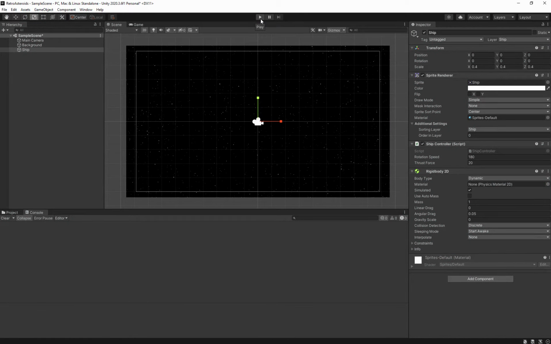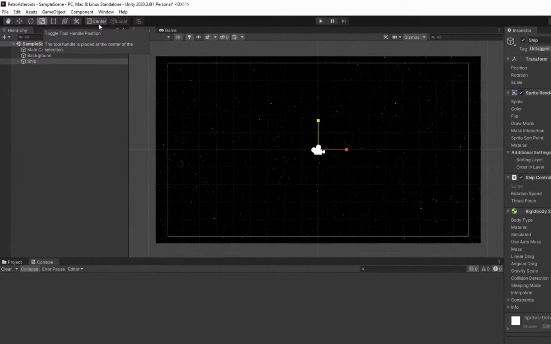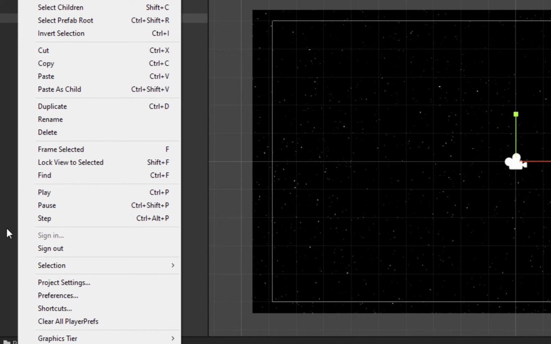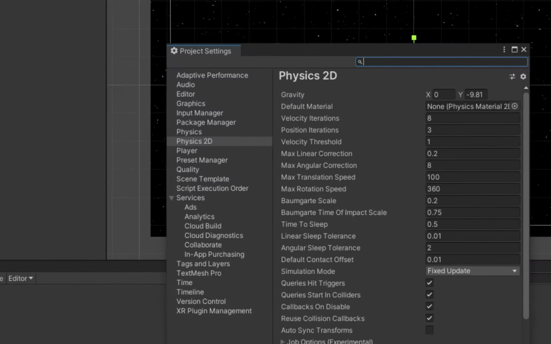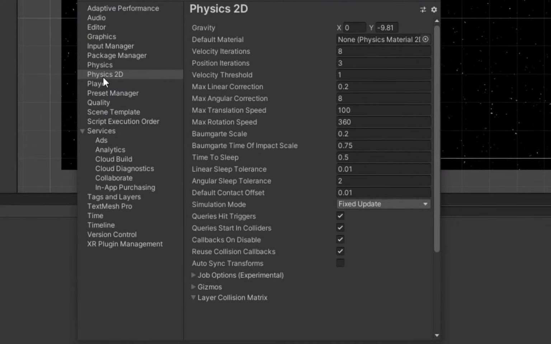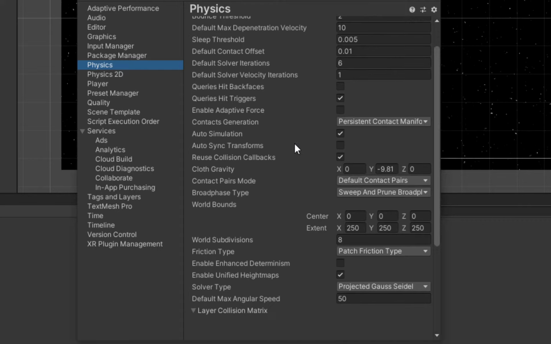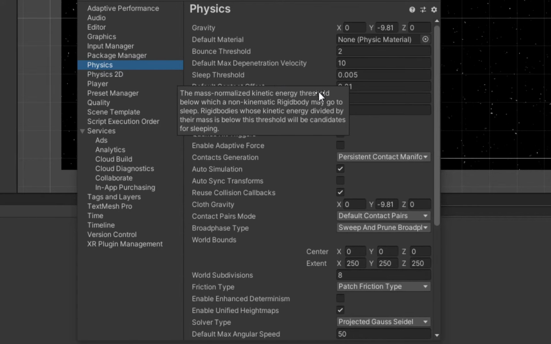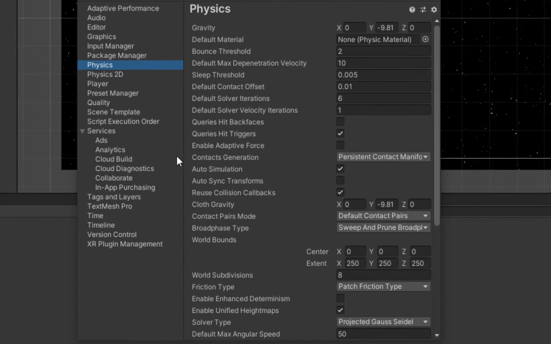Another way for you to make sure that your game doesn't register the down key or the S key would be, I believe, to go to Edit, Project Settings, and then go into Physics 2D. Is it Physics 2D or just Physics? I think it might be just Physics. Let's have a quick look here. No, it's not actually.